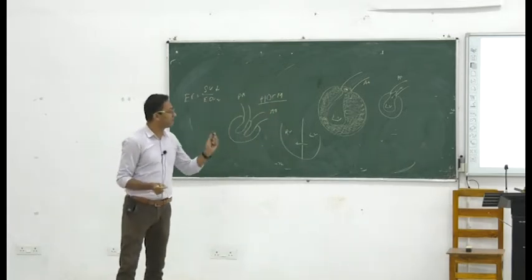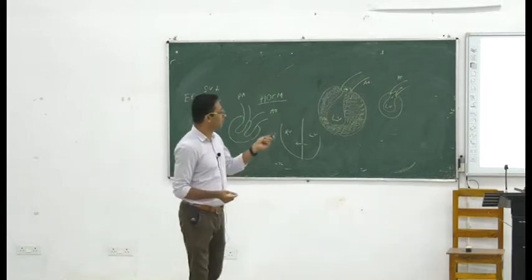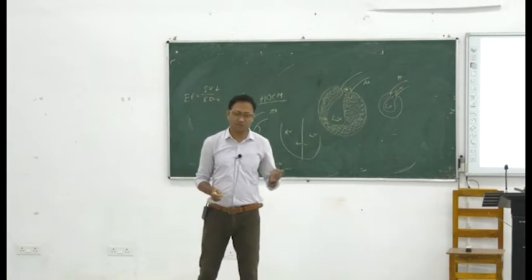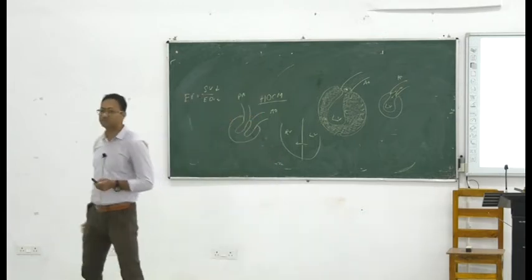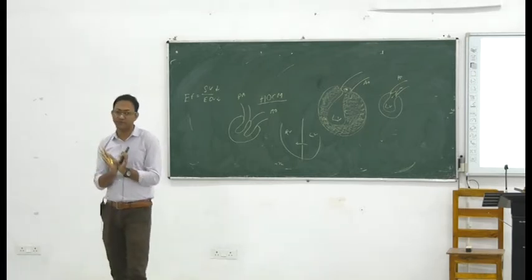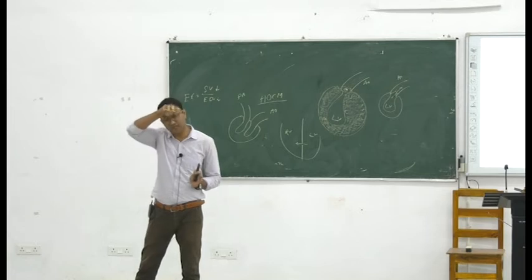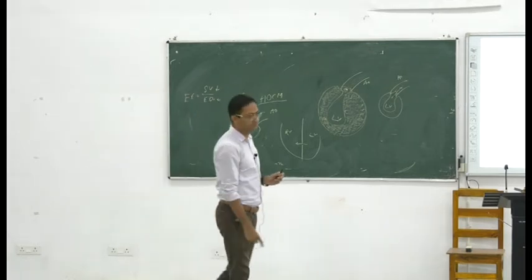These are the causes of right ventricular failure: consequences of left heart failure, isolated right ventricular failure in case of VSD, and also cor pulmonale. Now once there is right ventricular failure, there will be systemic congestion.